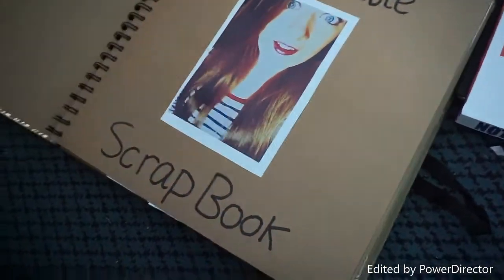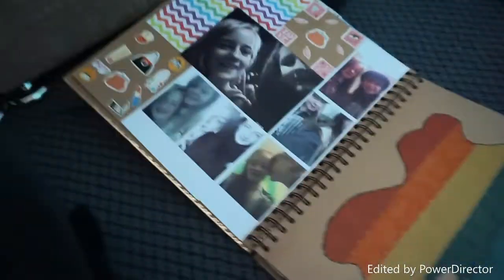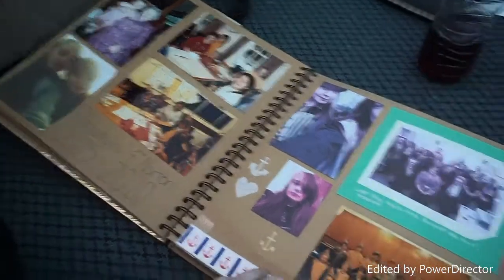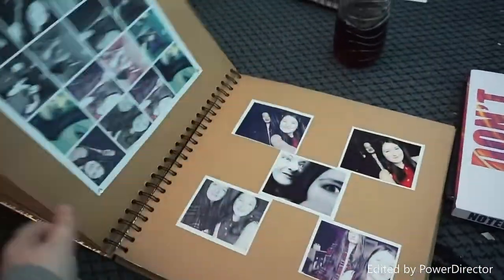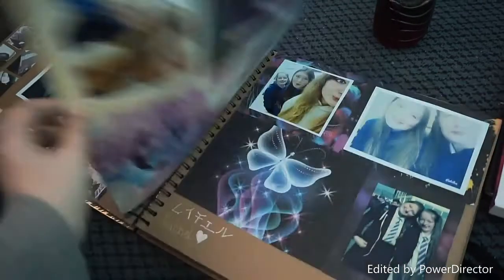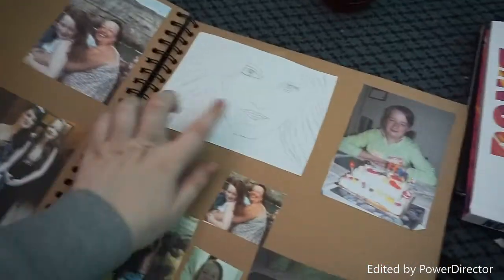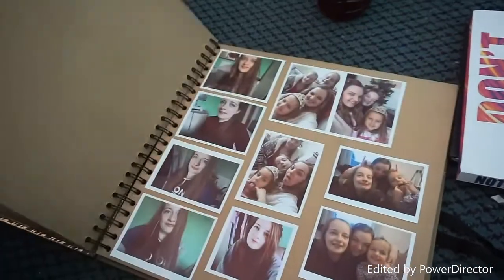Obviously I'm gonna have to hide some of it because, yeah, I have to hide the sheep. So this is my old friends and stuff. And then I just did a big swatch. Then brownies, and school photos, and me and Rachel, more friends. Oh, this is Perry. I was really glad to get it done. Some more photos of me when I was little. This is my first 2007.